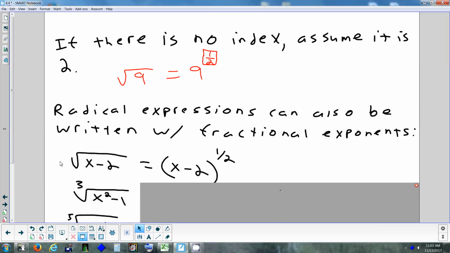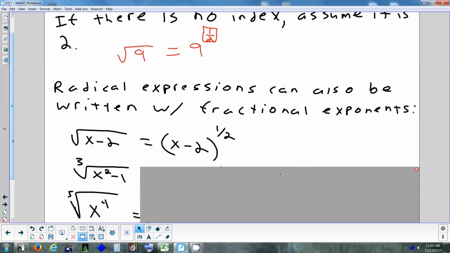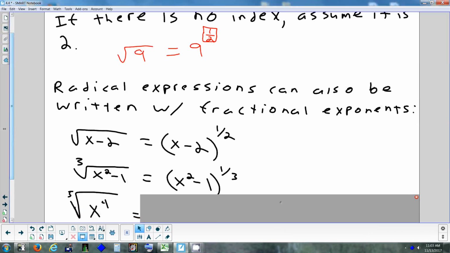Now, any guess what exponent we would use for cube root? Yeah, 1/3. So if you had a cube root of something, you would raise it to the 1/3. What if you wanted to do a 5th root? What would be your power there? 1/5. If you wanted to do a 10th root, 1/10. Whatever the root is you're taking, it's 1 over that for the exponent.